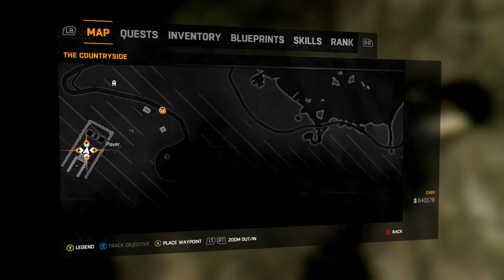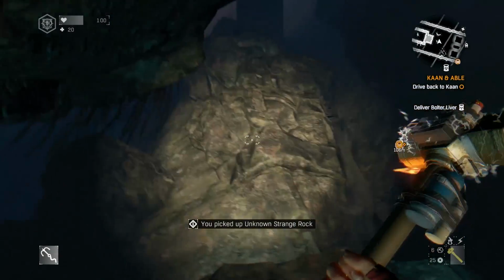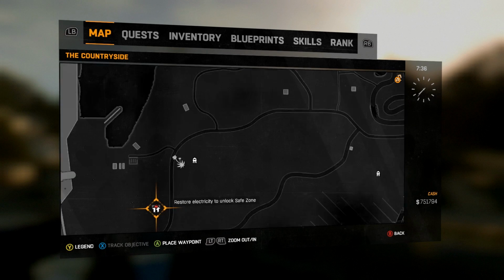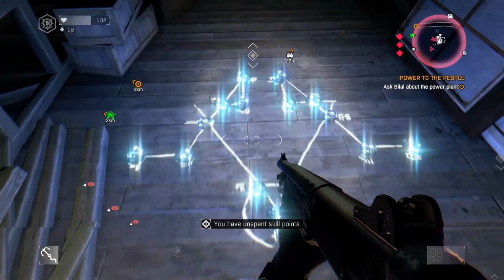If you are struggling where to find these, though, I recommend playing on normal mode so that way you can use Survivor Sense, and also at nighttime so that way they glow in the dark. Now, once you collect all 15, it'll be at the bottom left. That's where you're going to end up if you follow my guide.